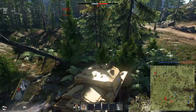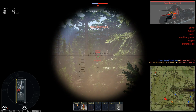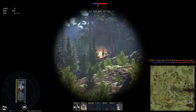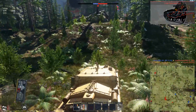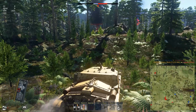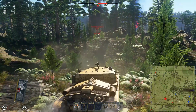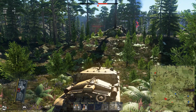Oh, hold on. Hold on. M2A4. Alright. Let's drop down before that T-50 can shoot me. Now let's see if we can get him. Look at that. He bounced me. I have to try to get him with some heat.